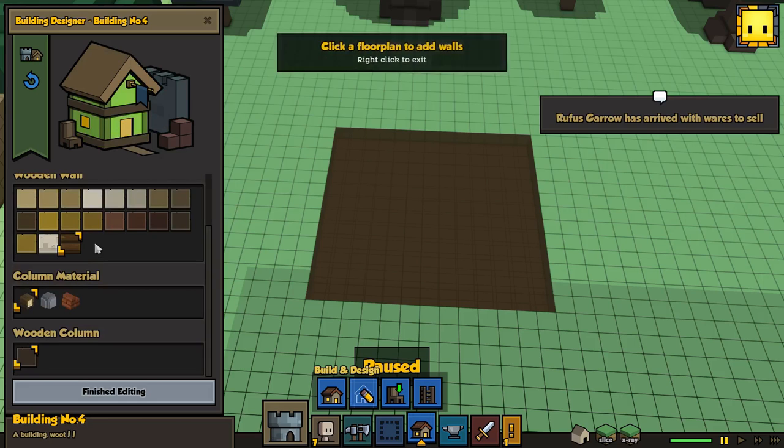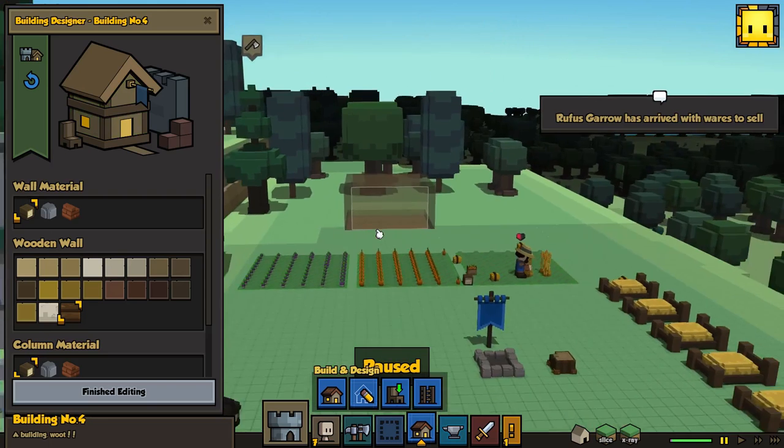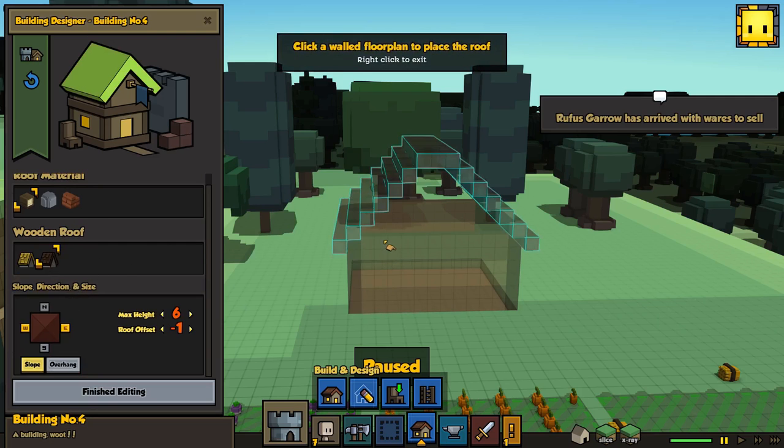Okay, so... Right, vaults. That's going to be the same. That's going to be the same. Just have some wooden walls. So now it doesn't look quite so cubic. And then we can put a lid on. Like this?